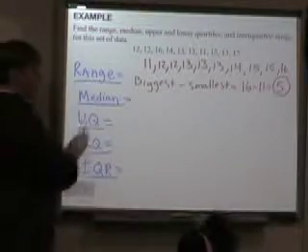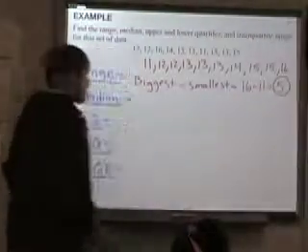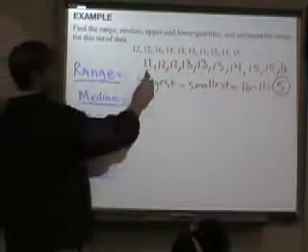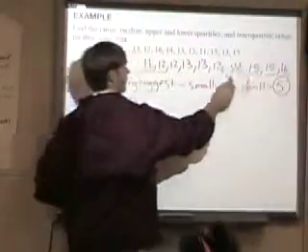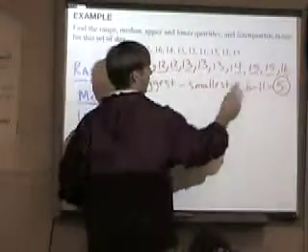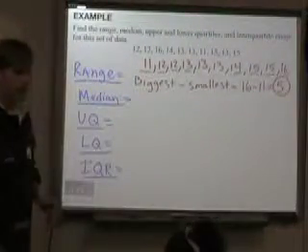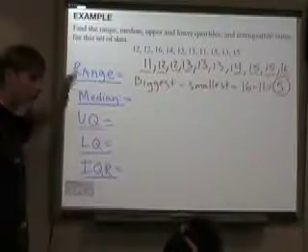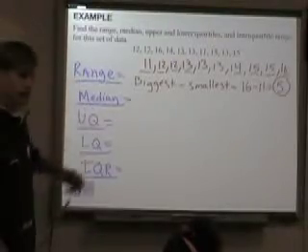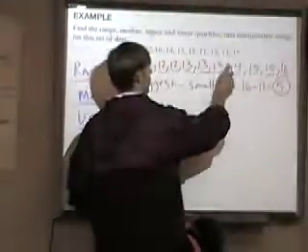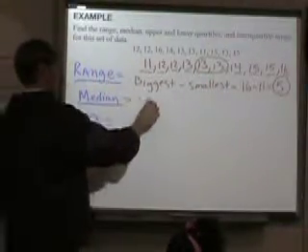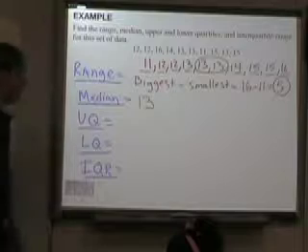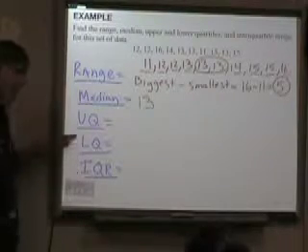The next thing they want is the median. We did the median yesterday. Okay, the median, you cross out the first and last. Now, why am I underlining them? Yeah, I'm underlining them so I can use them later because we're going to use them to find the rest of this stuff, and if I cross them out, I'll have to rewrite it. Okay? So in the middle is what? 13. So what's my median? 13. Okay?